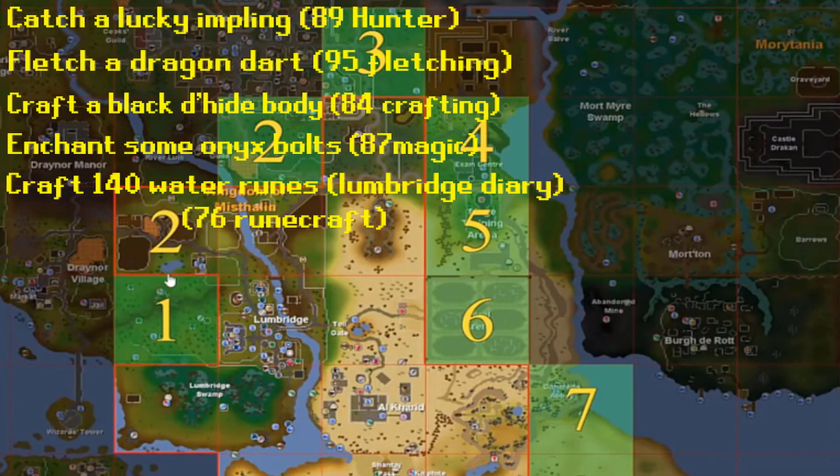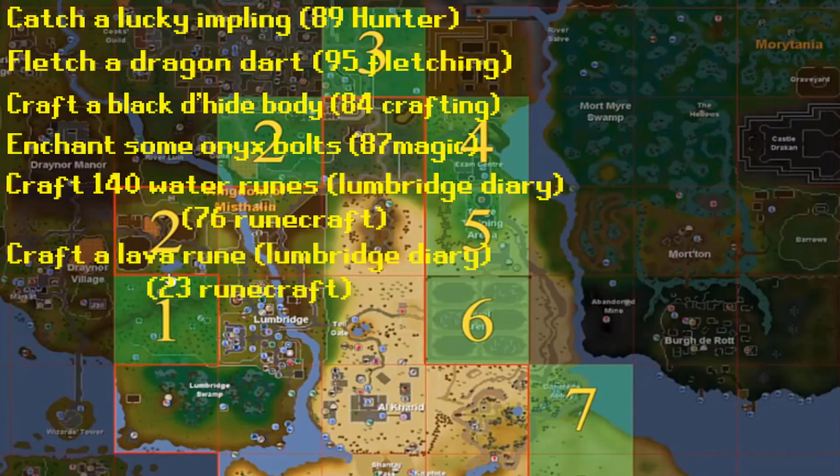I also can now make a lava rune on the fire altar because I now have rune essence and a fire talisman, and I have to plant a wild blood hop in the hops patch. So this is one of the longest lists of requirements I've had so far. And this is very tough, especially the 89 Hunter, because imps give very little XP when caught, and they're very annoying because they fly all over the place. And of course, the crop circle is also pretty hard to find on all these worlds. It's not always in Lumbridge. So a lot to do.